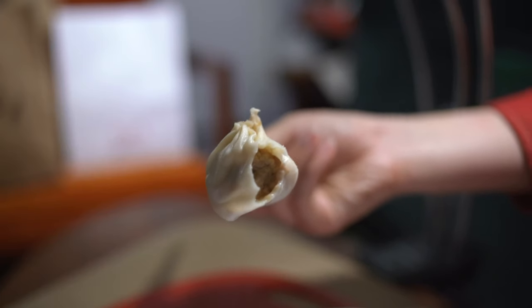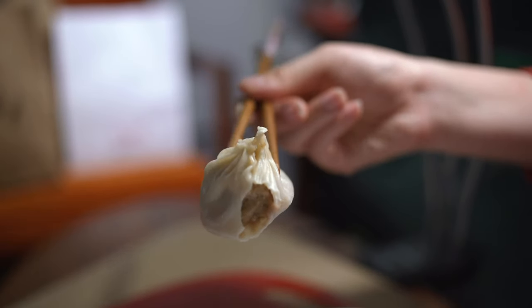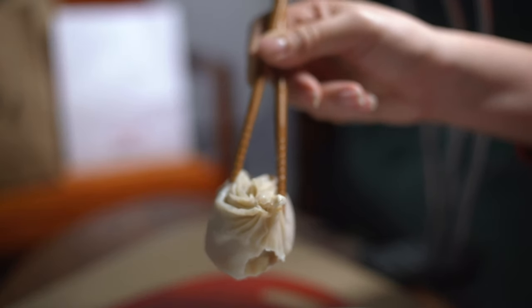Next up is Dan's dumpling. And I'm actually going to use the Lunasia tray to catch the soup. I gotta say, this dumpling is not very good. The skin is kind of thin, and it just feels like there's not a huge distinction between skin, dumpling, and broth. It just kind of all melds together. And the taste just isn't in it for me. It's a no. The winner of this round is Lunasia.